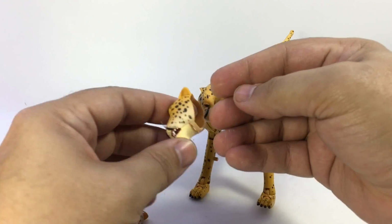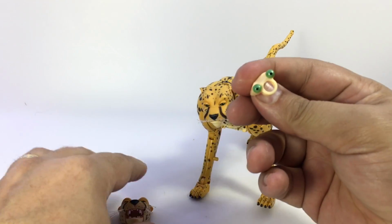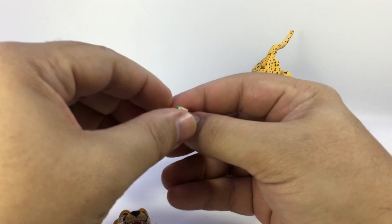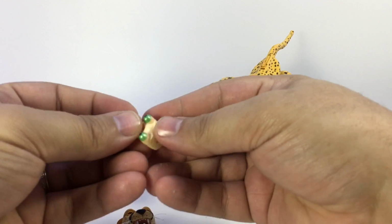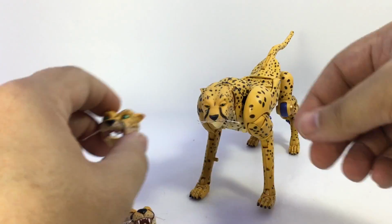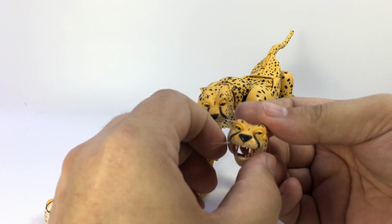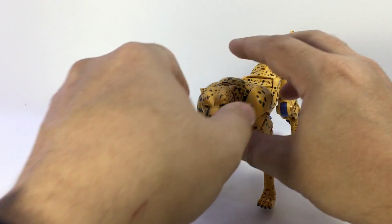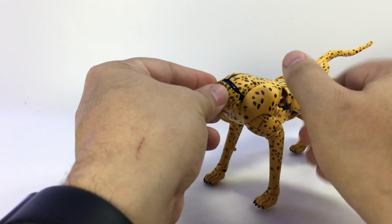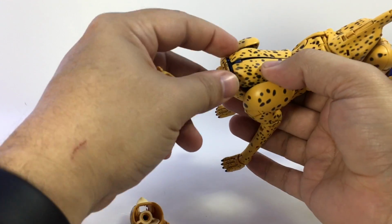And you can actually even swap out the eye pieces as well. There's a little piece, so if you want to have him looking off in a different direction, I'm going to swap which direction they're looking. See, now he's looking over here. And he's looking over here. And to pop the head off, you just pull it. You just literally pop the head off, although it does tend to come unpegged from the arms when you do that.